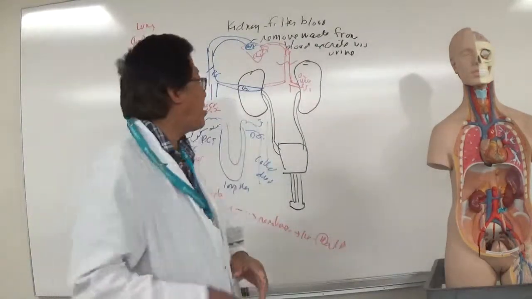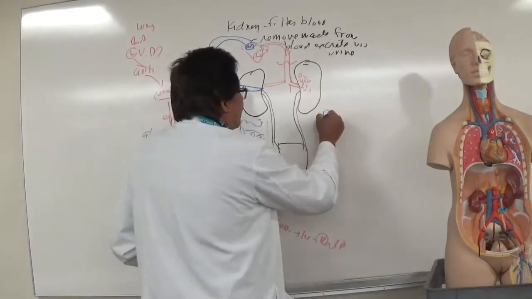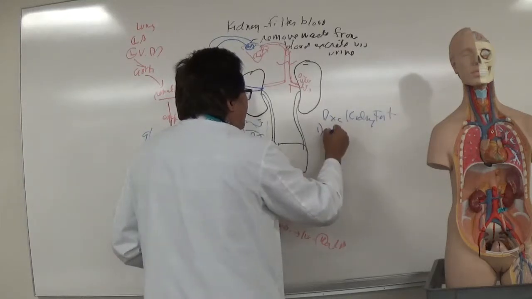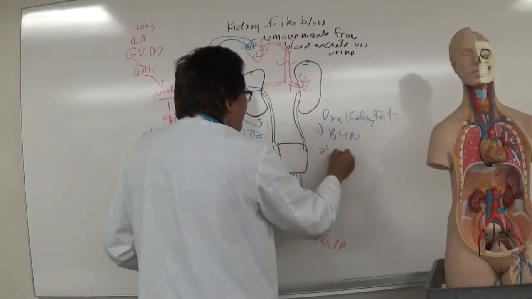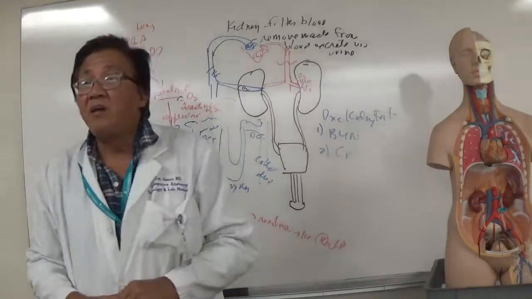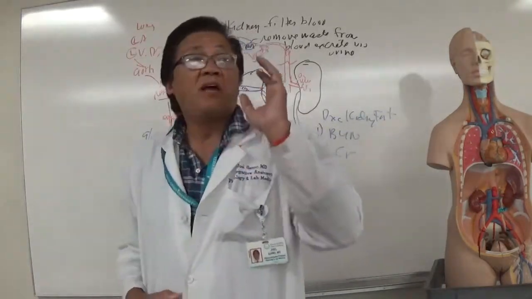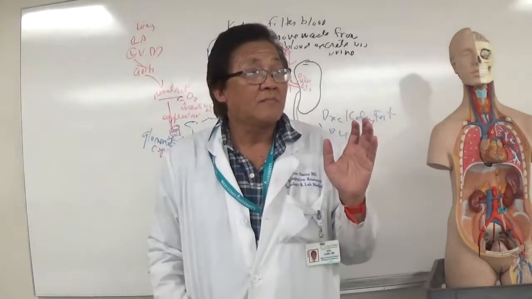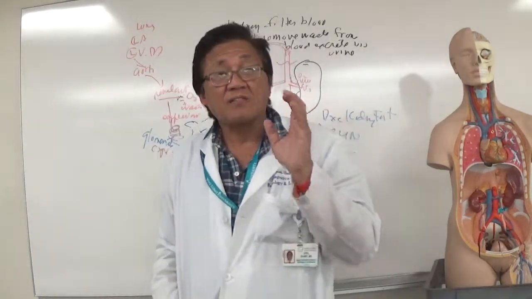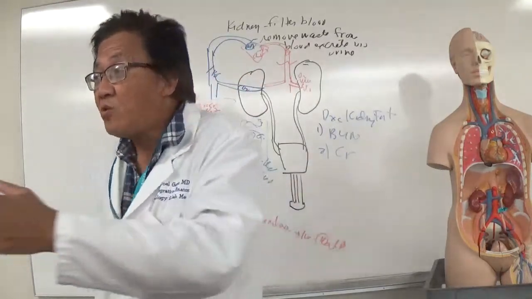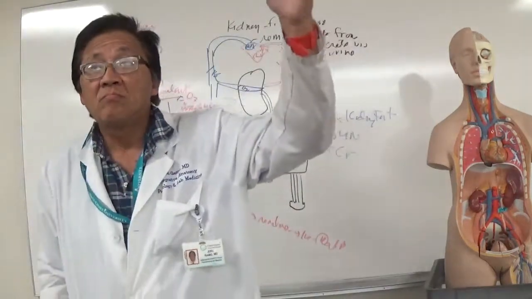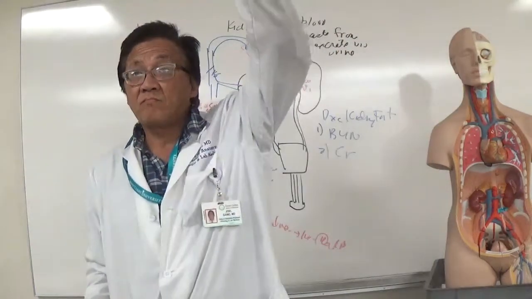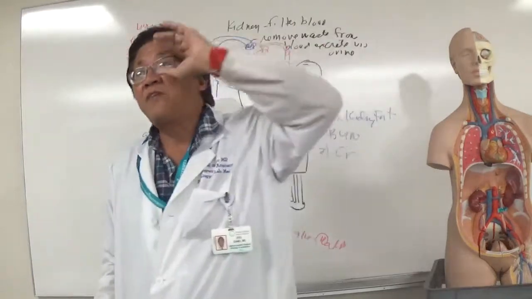BUN and creatinine. Very good. It's called BUN and what? Diagnostic kidney function test, right? Your BUN and your creatinine. So what I would say is, hey, you know what, nurse? I want a stat BUN and creatinine done. Now I would ask the nurse, what specimen are you going to send for the BUN? Blood? Urine. Who says blood? Who says urine? Okay, let's find out.